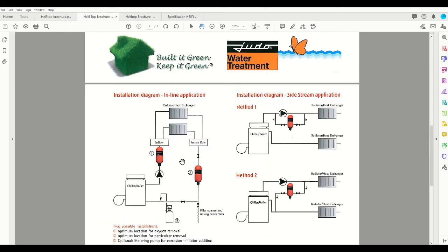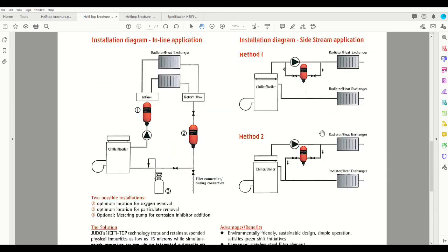For new installations, they are typically installed either in an inline design on a smaller system, and that can either be on the supply or the return side from your boilers or your chillers, or certainly commonly done on a Sidestream application. So that can be done Sidestream across a pump, so you have that pressure difference driving the flow, or a Sidestream across, again, the supply and the return lines. As far as design characteristics go, I typically see from the engineers usually about a 5% flow targeted through any kind of a Sidestream filter, but that would be application specific, and you can certainly contact our office if you have any questions.